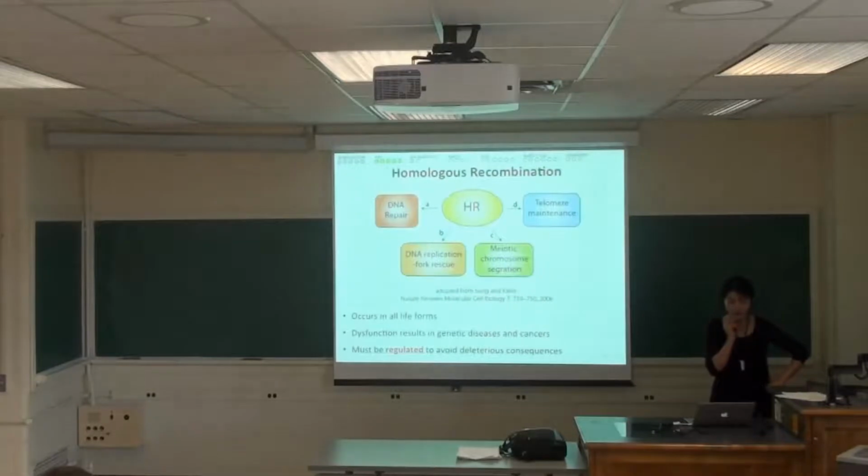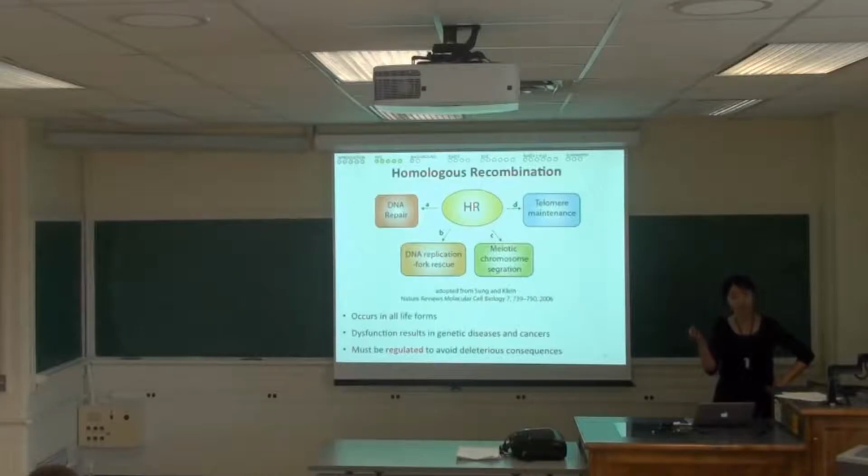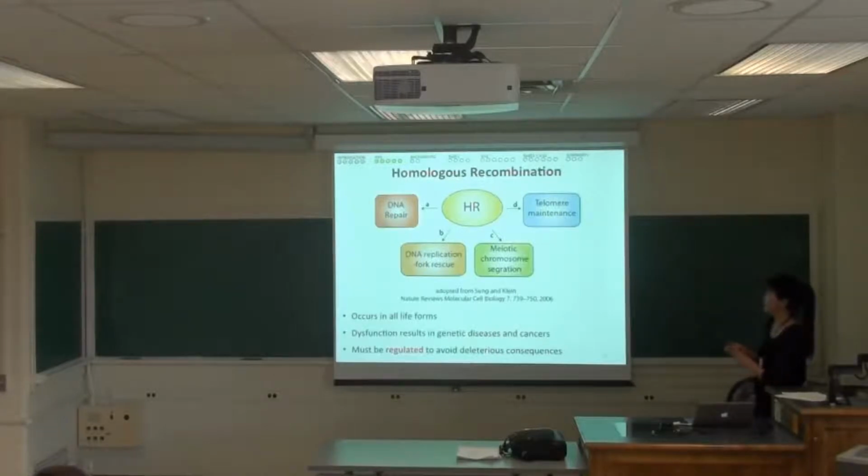Okay, so this is a brief overview of homologous recombination. It's a means of gene exchange between the two chromosomes, but it actually is a crucial mechanism by which DNA repairs itself. So homologous recombination does both the recombination itself, but also the repair. So we were interested in the repair aspect of it.